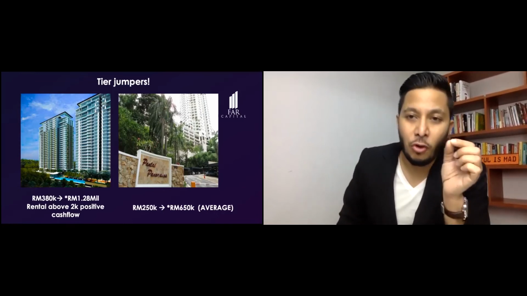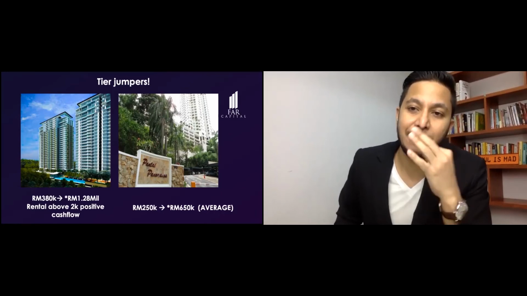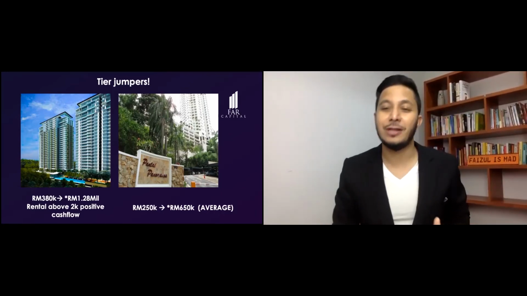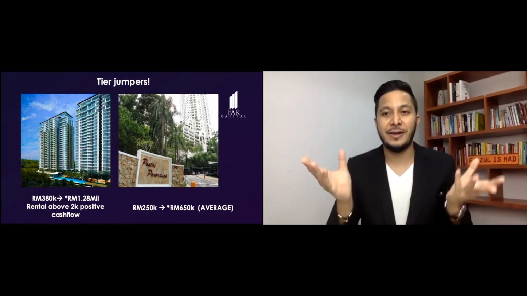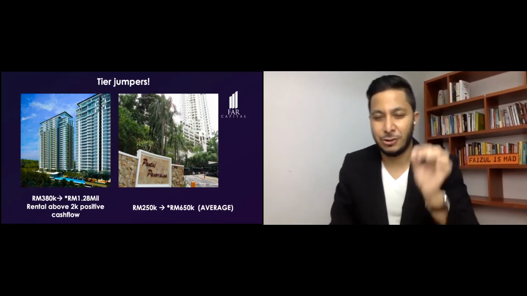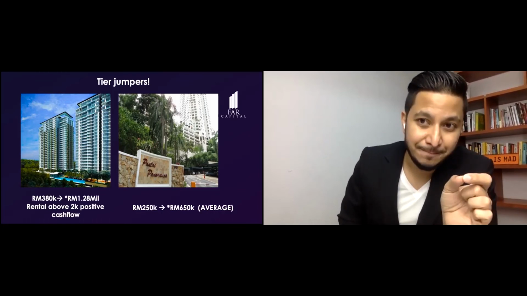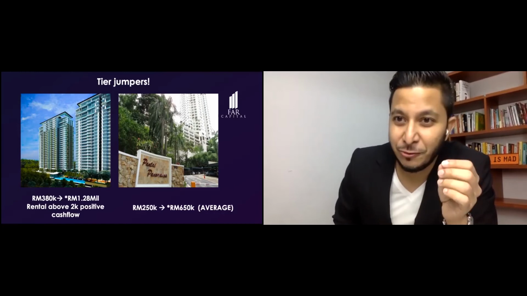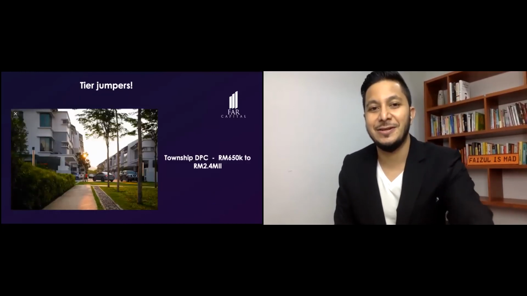So when you buy into an area, and let's say, for example, last time you buy tier 3, now jump to tier 2, then you make above average capital gain, you tend to make above average cash flow as well. So you want to find area that can potentially jump tier. So remember, guys, you want to buy into an area that possibly will be able to jump tier. Because that's when you make significant level of capital gains, right?